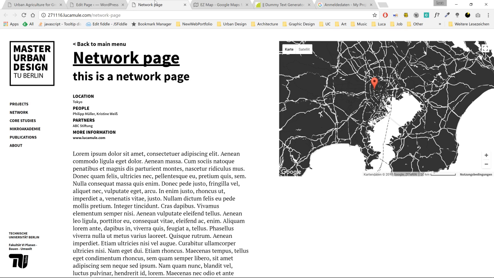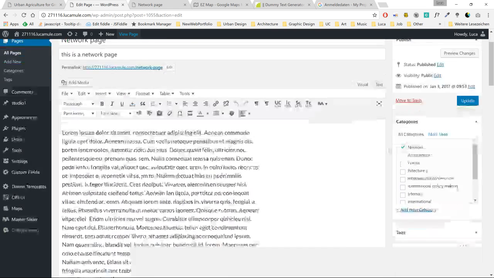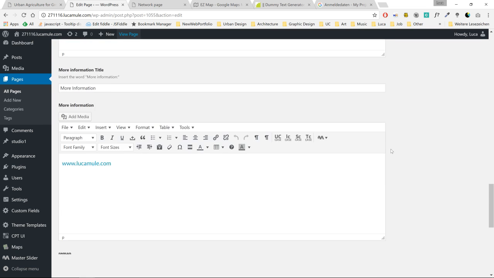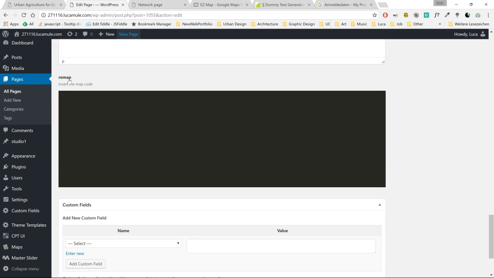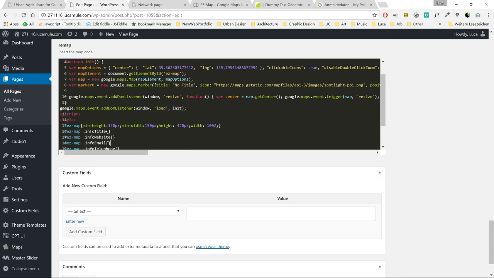So how do we change that in order that it fits our custom size, which is half of the page? So we go back to the page and we scroll down to the code, the map area, and if you read through it, you will discover this size area, and you see it's 150 pixel by 150 pixel, the minimum height and width, and then you have the height and the width.